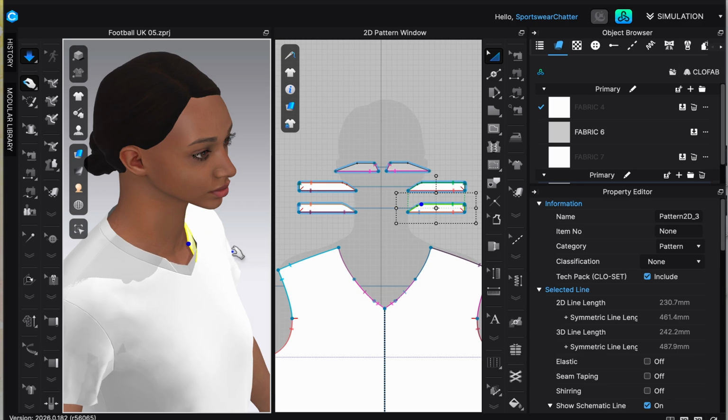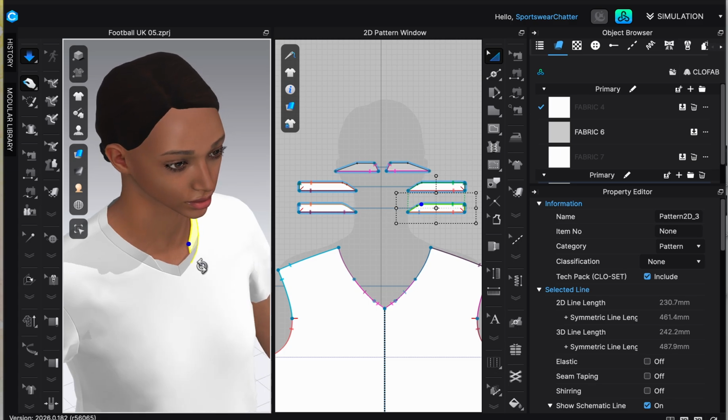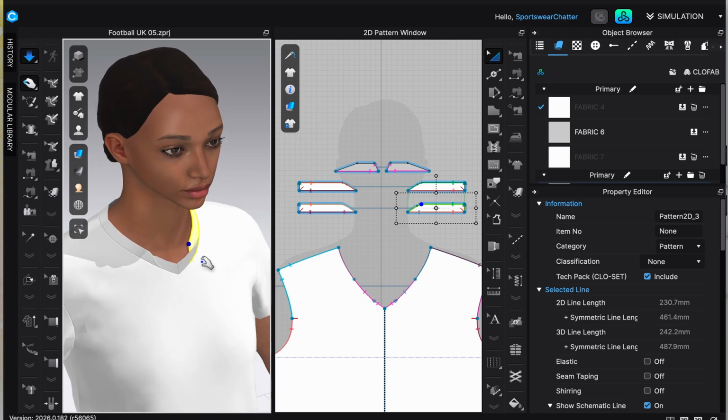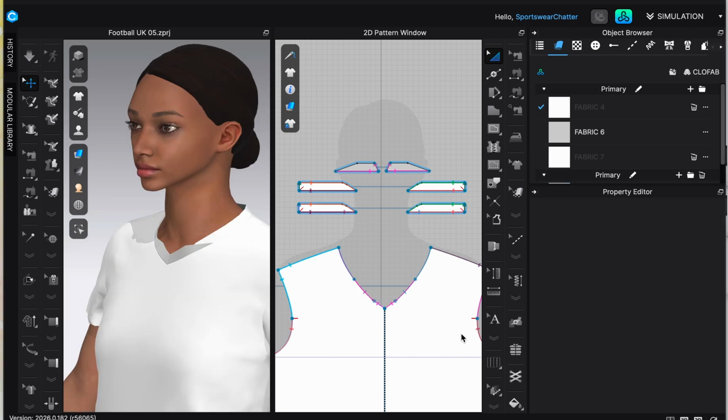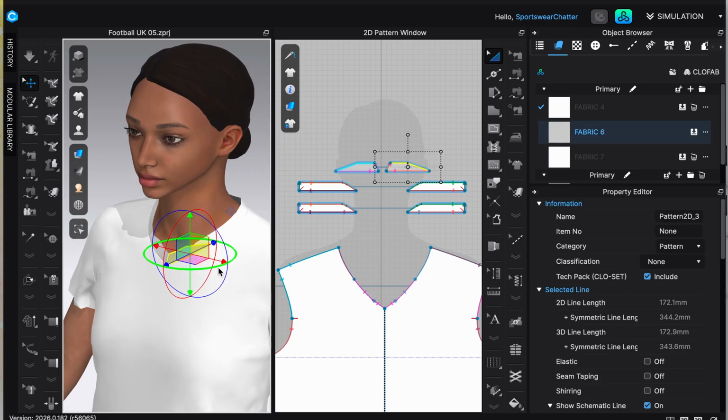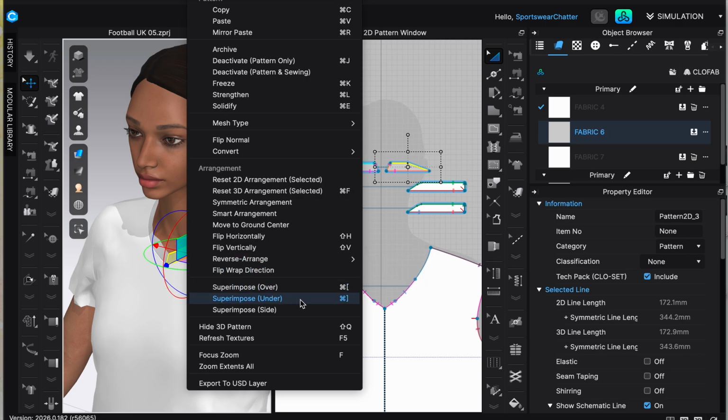If this doesn't work, I'd go back to selecting each pattern piece in turn and reposition with the gizmo. Or right click and request superimpose under again.